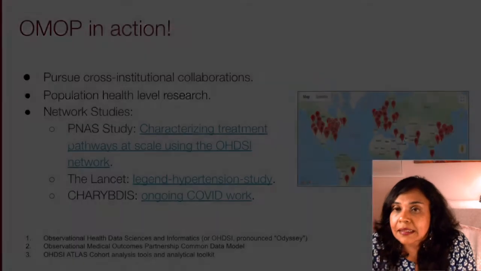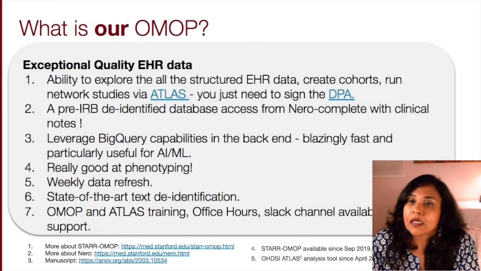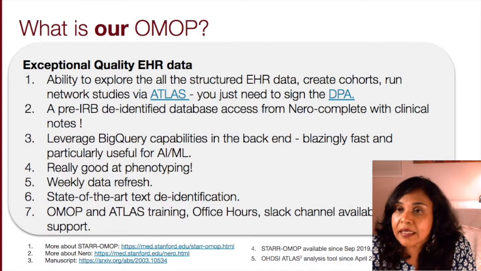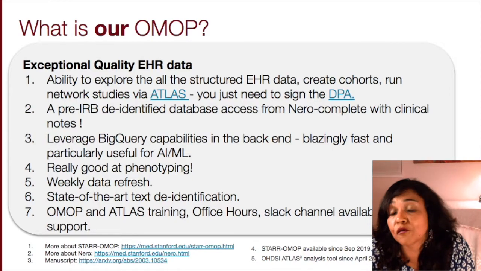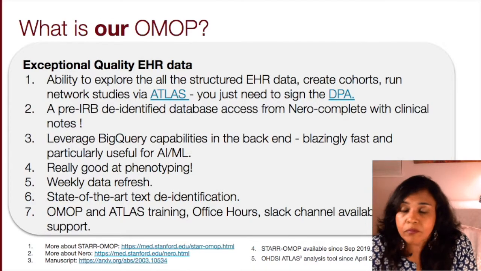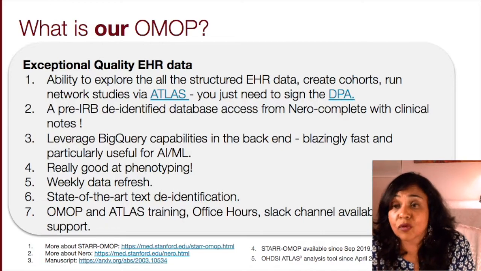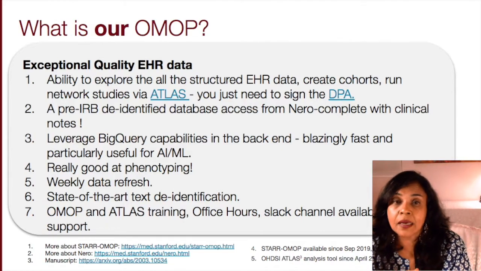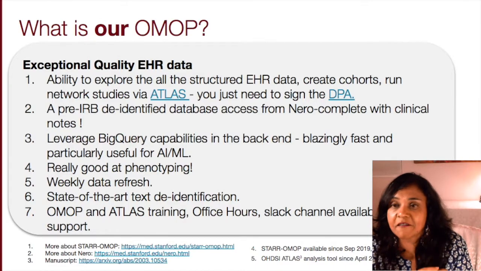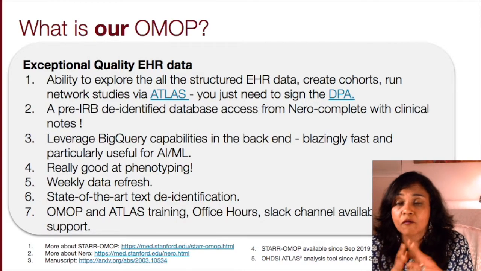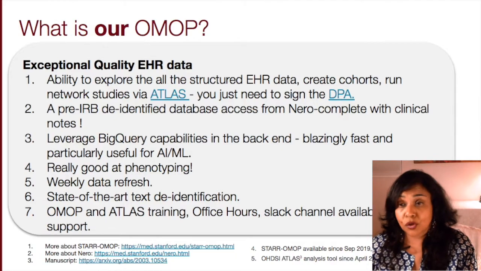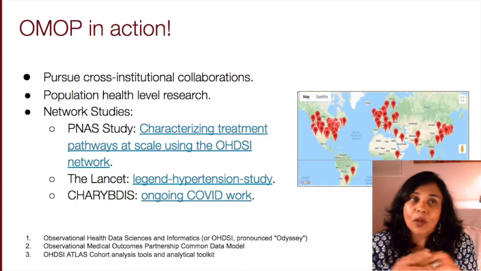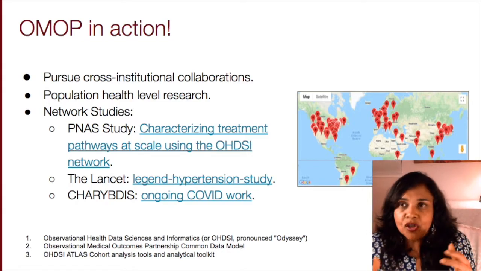STARR OMOP is actually hosted on BigQuery, so you can really leverage the power of BigQuery, and this is particularly suited for AI and ML applications. As I mentioned before, this data model is really suitable for phenotyping. We refresh our data weekly, and we have a really solid model for user support, including office hours, a Slack channel, and tutorials. Well, you may say, why should I care?